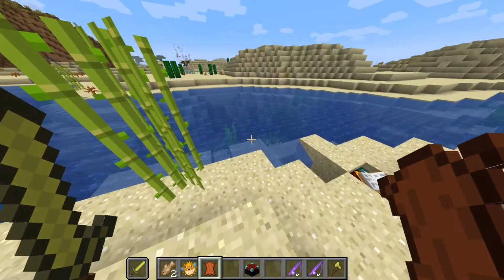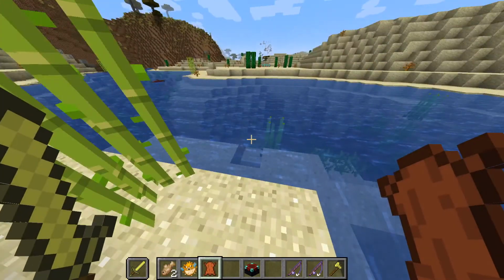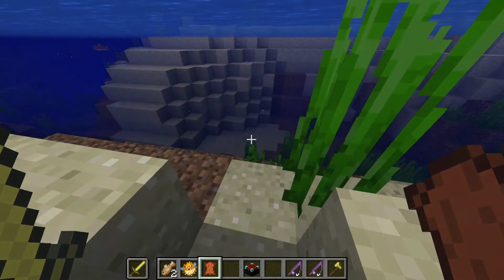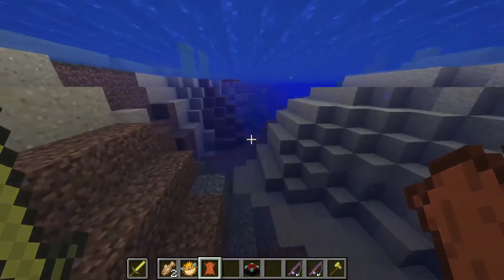Get out here. Okay. Oh, I need to get a fishing rod first. Who is this guy? Bye bye. Okay. Control! I'm swimming! Wait. Let me get a fishing rod. I'm just gonna explore. What's over here? Whoa! A trench.